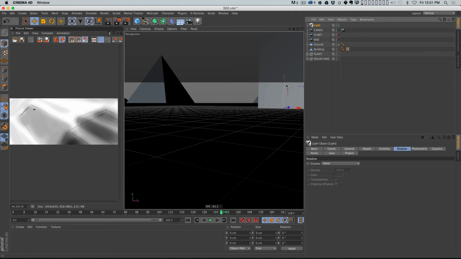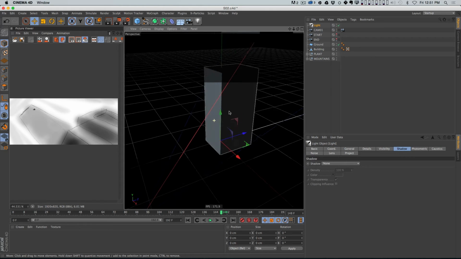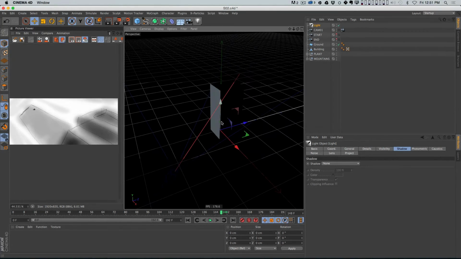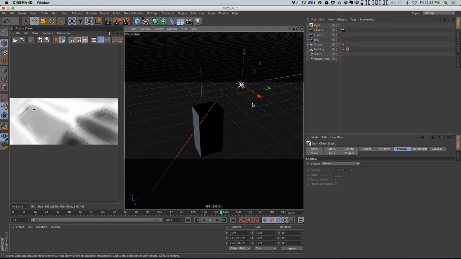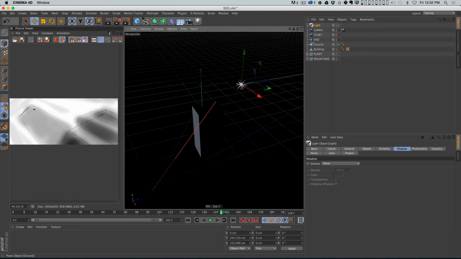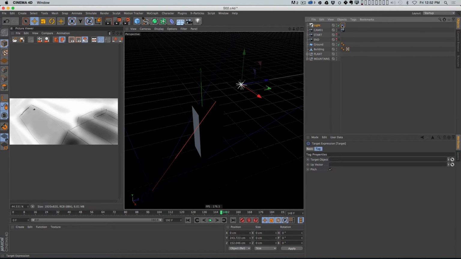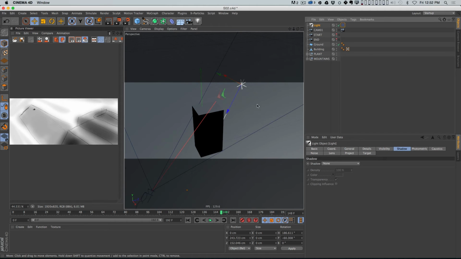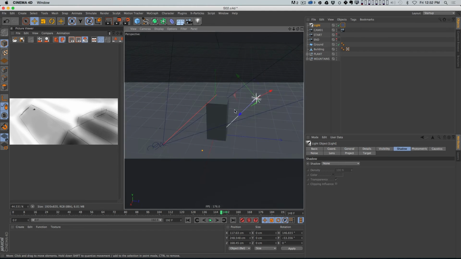So let me jump out of this camera for a minute, and let's preview this. All right, so here's my light, and it doesn't matter where you position a directional light, it matters which way it's rotated. So an easy way to control that is to add a target tag to that light and then just target something. So I could target this building. And so then what's cool is you can just move the light around and it'll automatically rotate. So it's a little bit easier to control an infinite light that way.